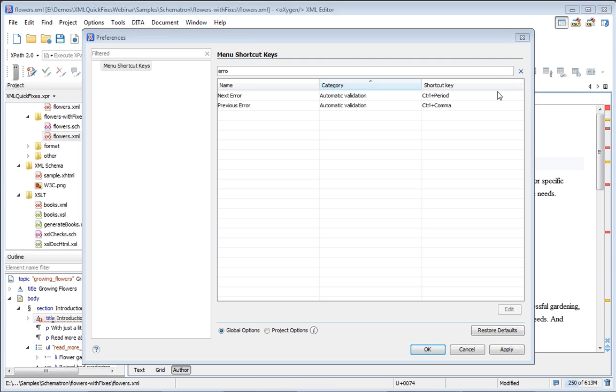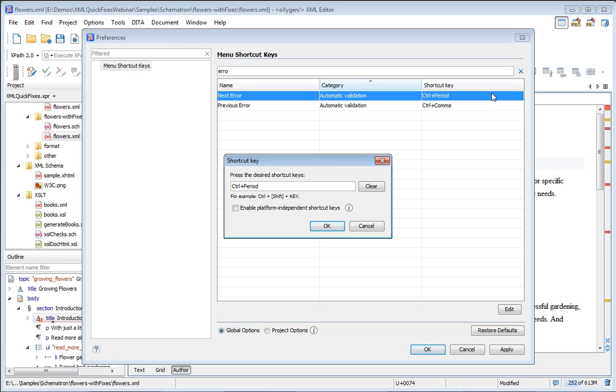So these are the shortcuts that will get you to the next or previous errors, but you can also just double click and provide your own shortcuts if you prefer something else rather than the defaults.